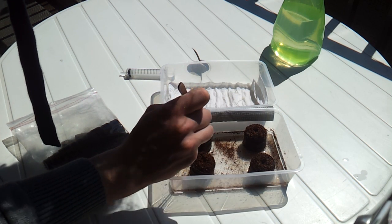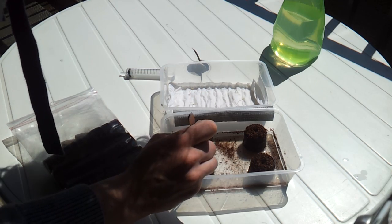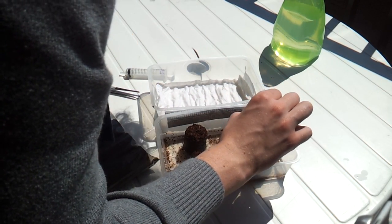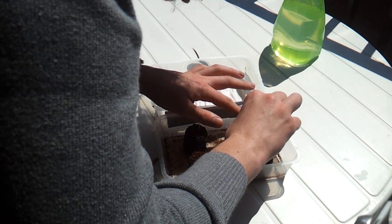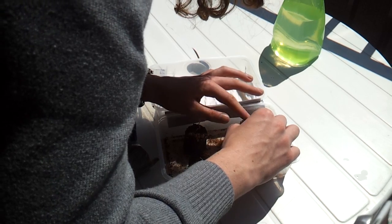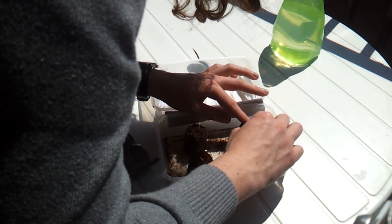Using a pair of tweezers, make sure the hole in the top of the pellets is deep enough. Next, carefully place the germinated seeds in the pellets. Select only those seeds that have germinated and that have a healthy appearance. Slightly compress the top of the pellet after placing the seedling in the hole, so it won't fall out.